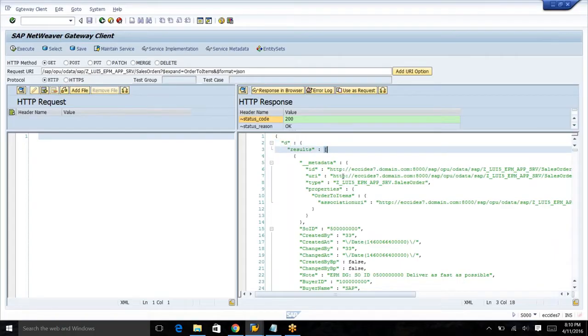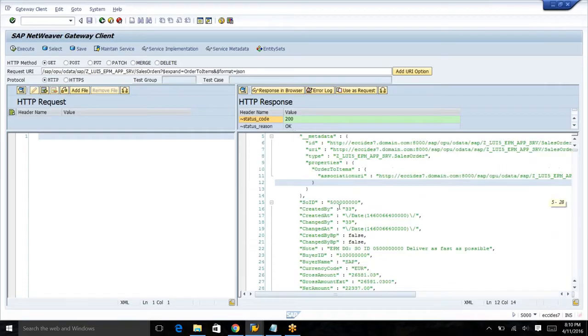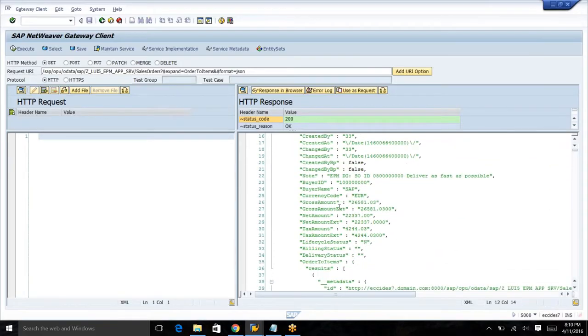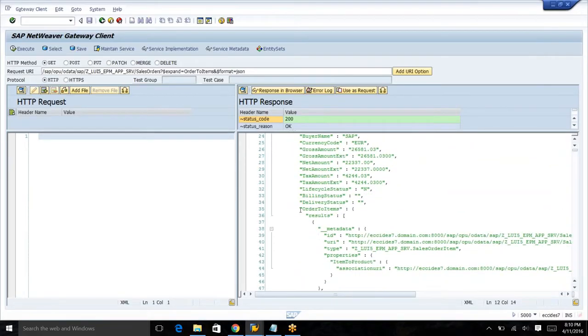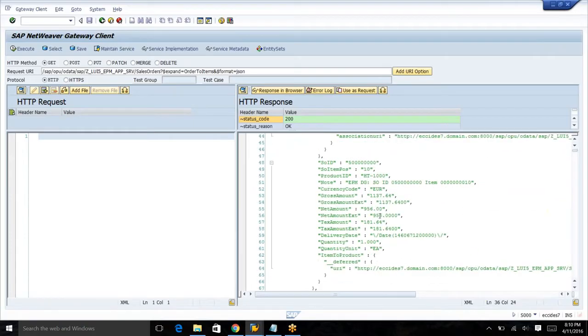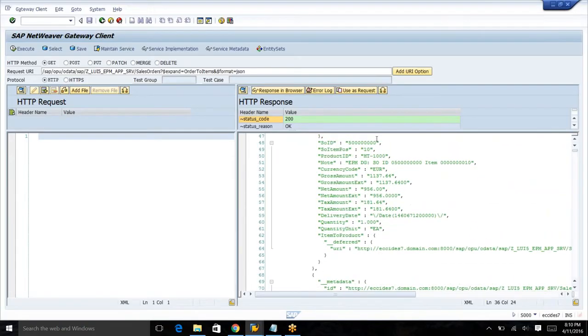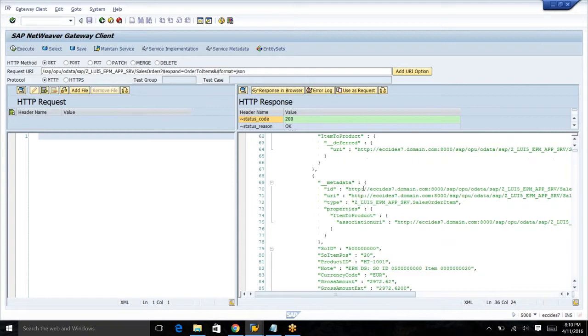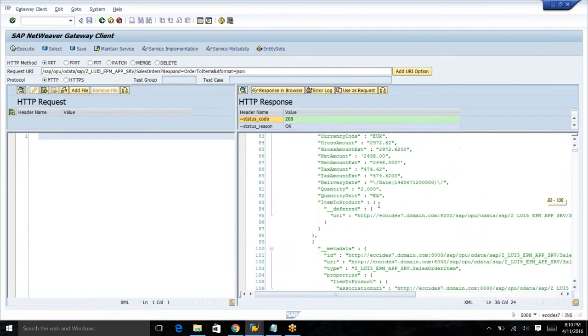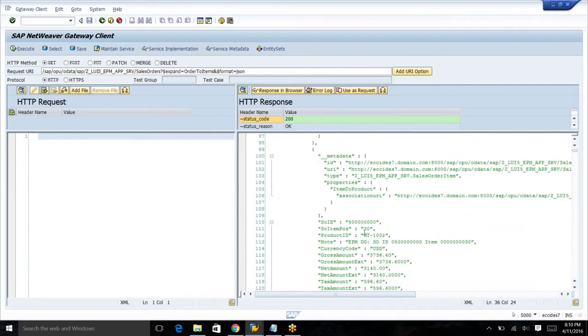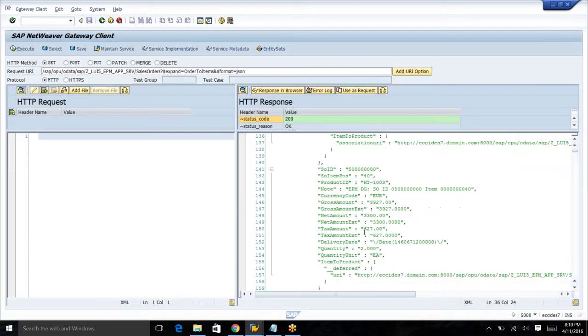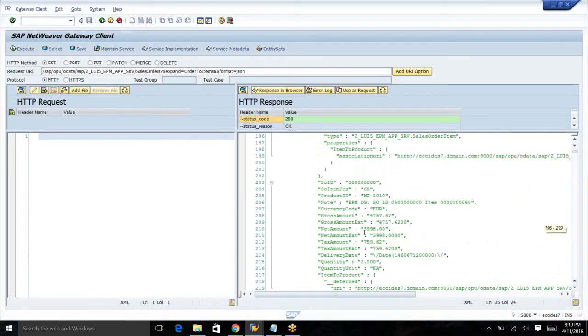If you look at it, you will see the sales order, and the navigation property is expanded, and you will see the corresponding sales order items: sales order item 10, 20, 30, 40, and so on.